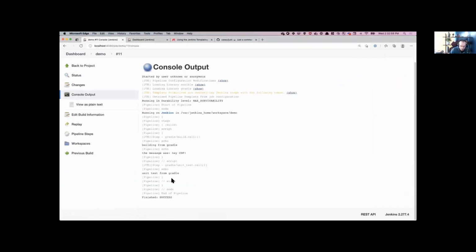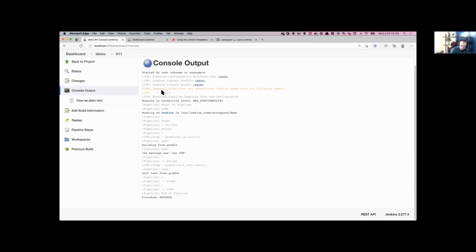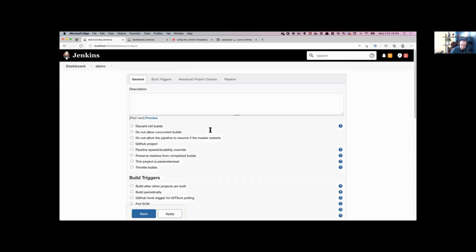So I would expect that this works as expected inside the steps block. And again, the only reason we had to put the build step inside a script block was because it overrides. And there's actually a warning that will show you that JTE is overriding a Jenkins step with the name build. But your original question was around node labeling.